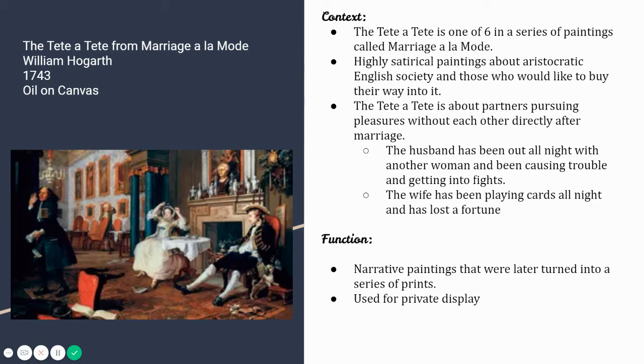And just from first glance, I think we can all agree that we can pick up characteristics of Baroque style, but also some characteristics of Rococo. This is just a visual glimpse. We're not going to get into content too much, but from the Baroque period, we can see that we have that color palette back, right? It's very neutral except for those pretty strong pops of red. We may not have the tenebrism as severely as we did during the Baroque period. We still have high contrast, real darks with very bright areas, but we don't have that extreme light source that Baroque is so known for.